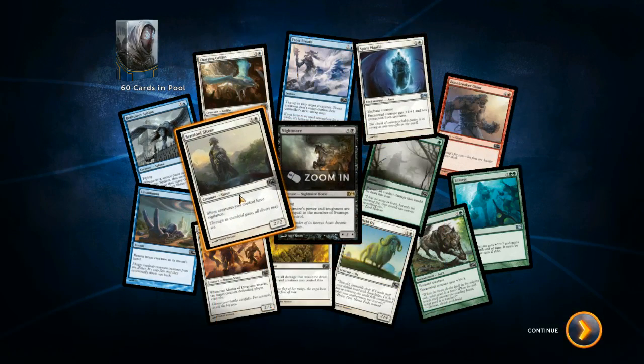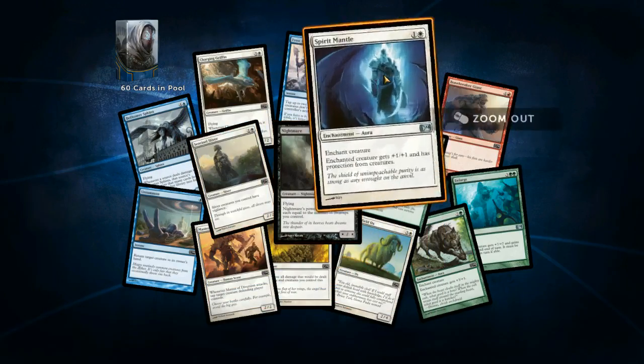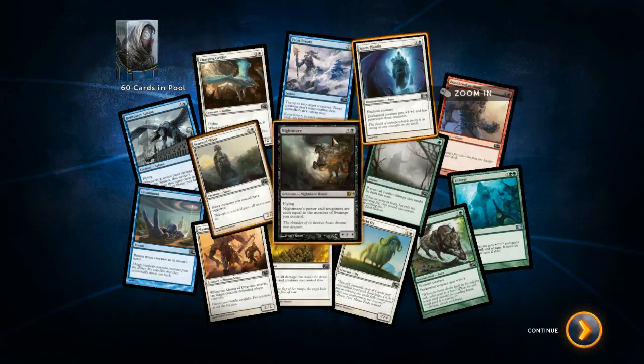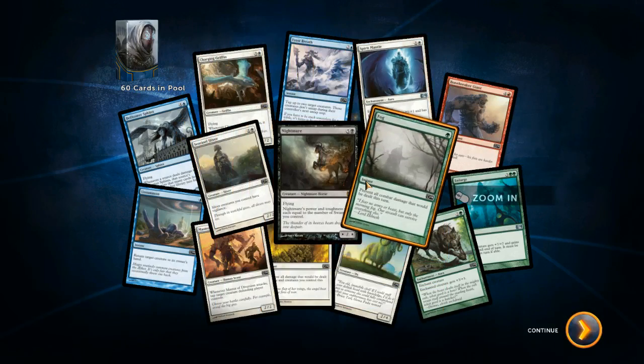Oh, yeah. That Sentinel Sliver will likely make it into the deck. So, very likely next time you will see more of an even balance between white and green, white and black. Hopefully. So anyways, thank you guys for watching. I hope you enjoyed this episode, and I will see you guys next time.